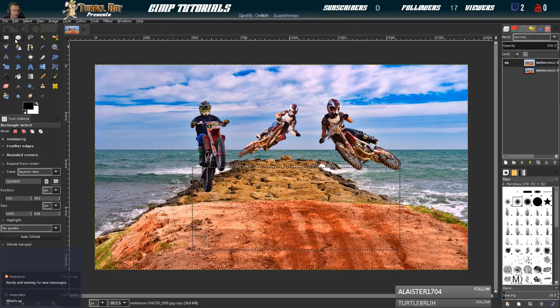Okay, we're going to go with that, and then we're going to go up here to select, and choose to path. So we'll create a path out of the selection there. Over here in this pane, we'll have a paths tab, and you'll see our selection is there. I'm going to right click on that and say stroke path. Now before we do that, we want to flip our foreground and background colors so that we end up with a white border.